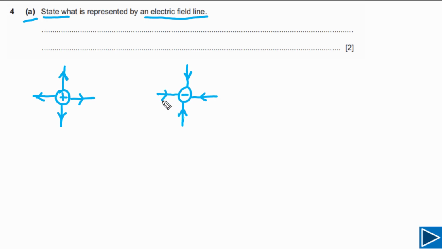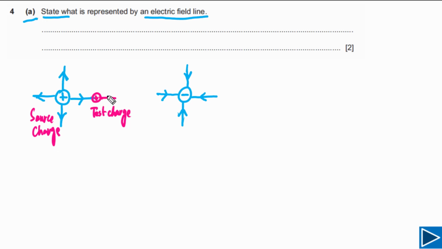This is what the question is asking you. Why do we draw these arrows like this? For the positive charge, we need to understand why we draw them away from the positive charge. We follow one convention. The convention is that if we place a positive charge nearby any charge, these lines tell us the direction of force on the positive charge. In this case, you can see this is a test charge, a small charge, so it does not affect the electric field of the source charge. This big charge we call the source charge. The test charge is very small.